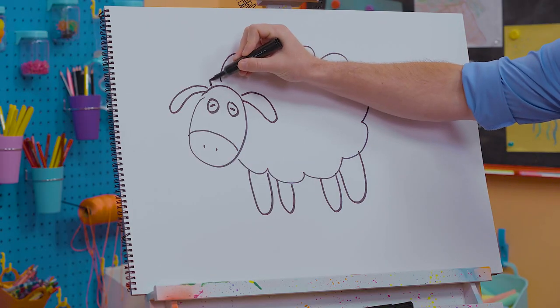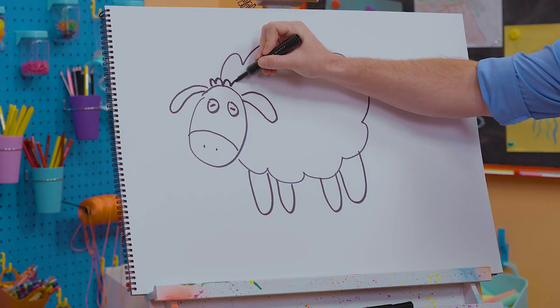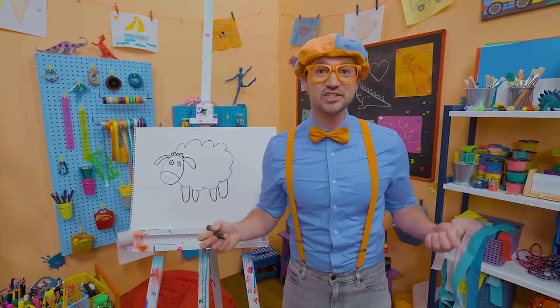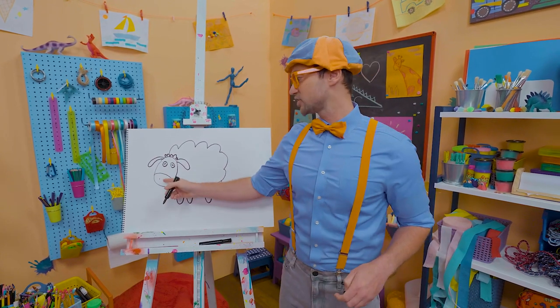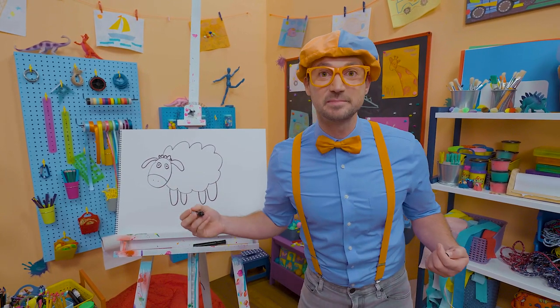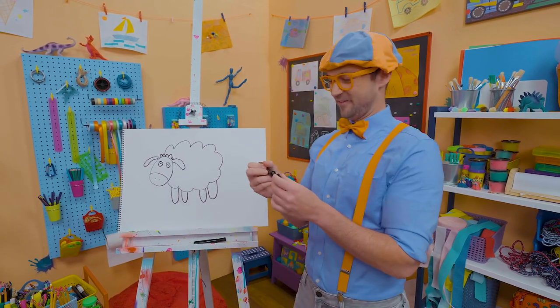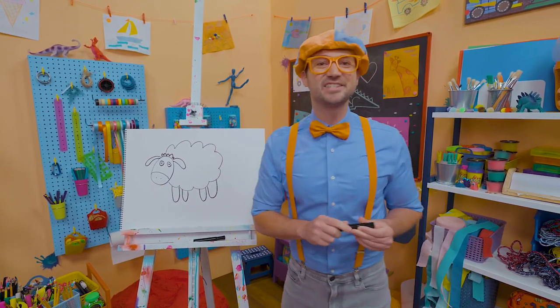Yeah, let's add some more softness to the top of its head. Wow, so soft. Yeah, sheep are so cool. They actually have a very good sense of smell, and they even use it to communicate with each other sometimes. Whoa, wasn't this fun drawing a sheep together?